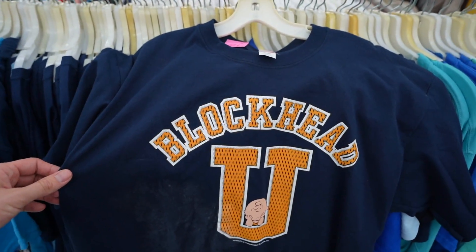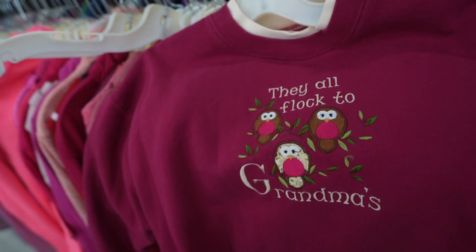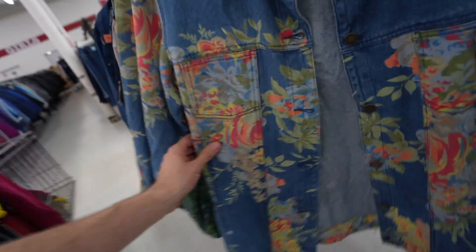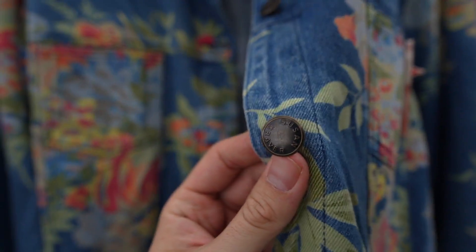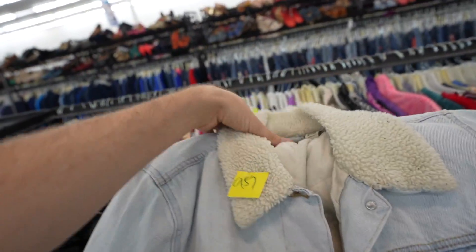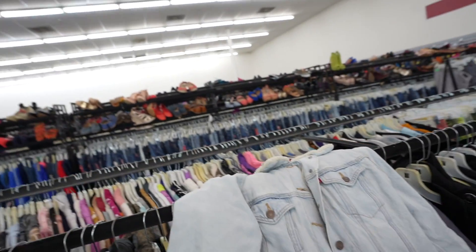Got that blockhead Peanuts tee — but it should just be a nuts tee because of what this shirt is covered in. Bird gang again — bird man, they all flock to grandma bird man — three bucks. This jacket is so sick, it's like a pollinator garden on denim, seven bucks, flower encrustations, grandmother's couch vibes. Susan Graver sway, my lord. Then browsing the women's section I found a ten-dollar light wash Levi's with lamb fur trim, made in Sri Lanka — the Sri Lanka special.